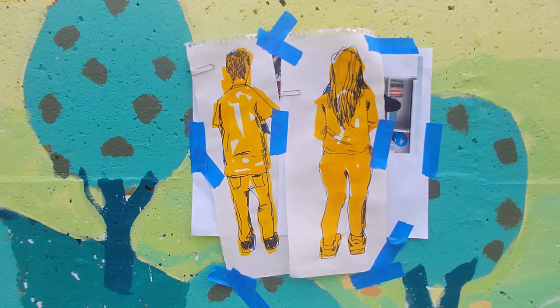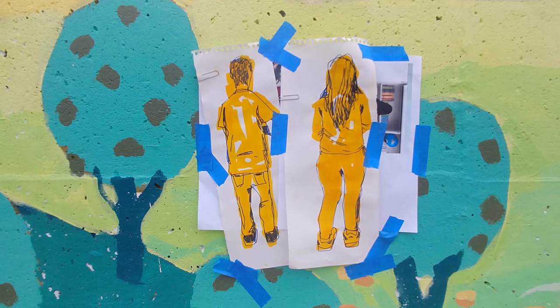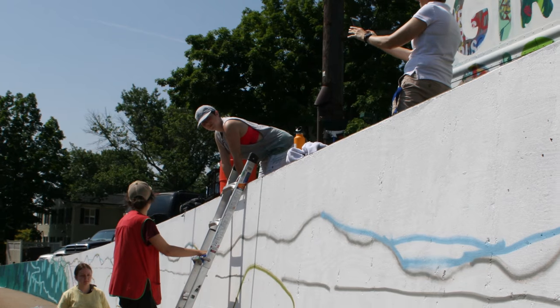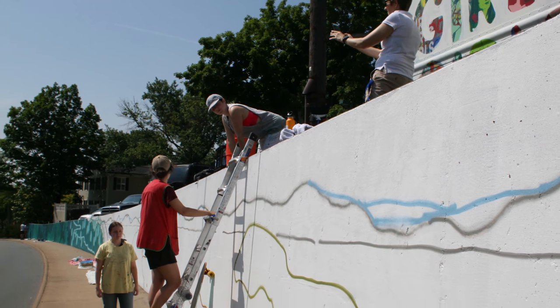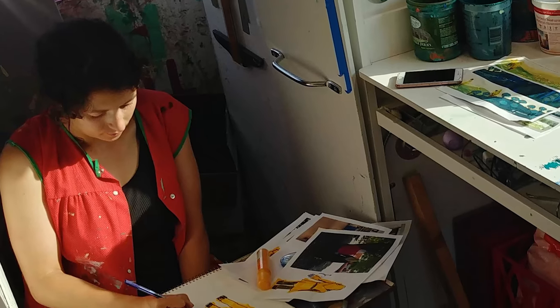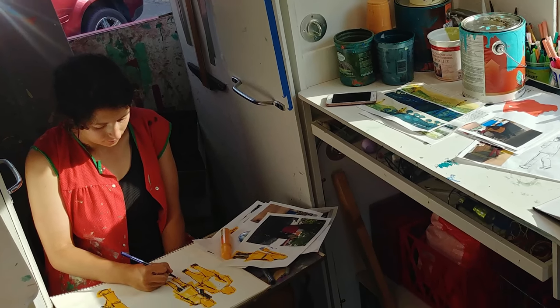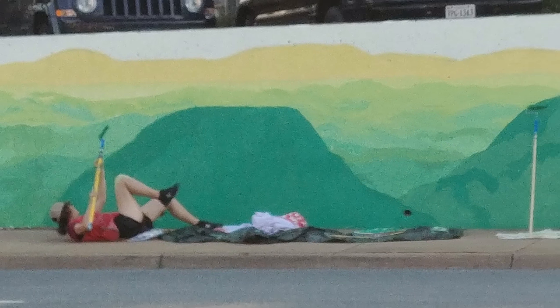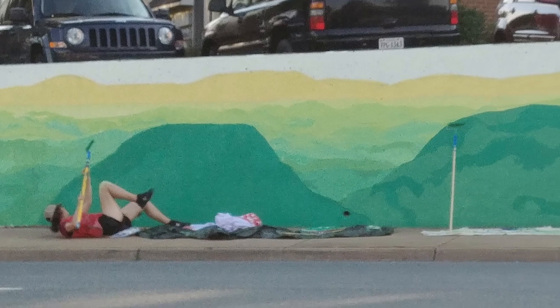I come from an illustration background, and I treat it like illustration on a large scale. I get to use design and color to convey ideas to the public, and I get to be outside while I'm doing it, and I get to have an active artist lifestyle. This is my third mural ever. I'm excited to bring my smaller studio practice outside and into a place where a lot of people can see it and experience it in their daily lives.